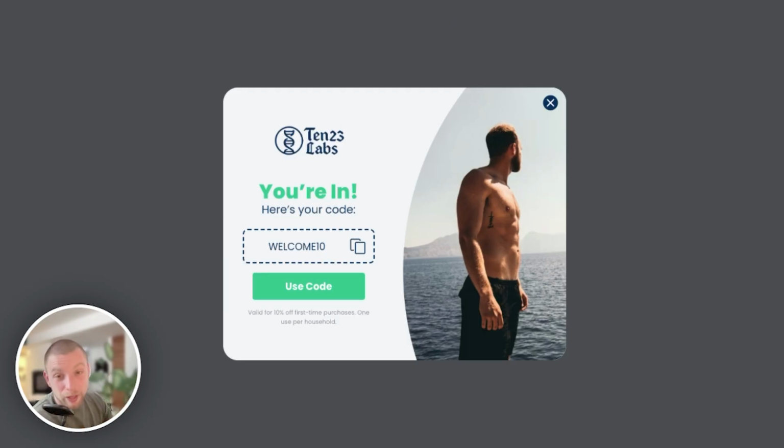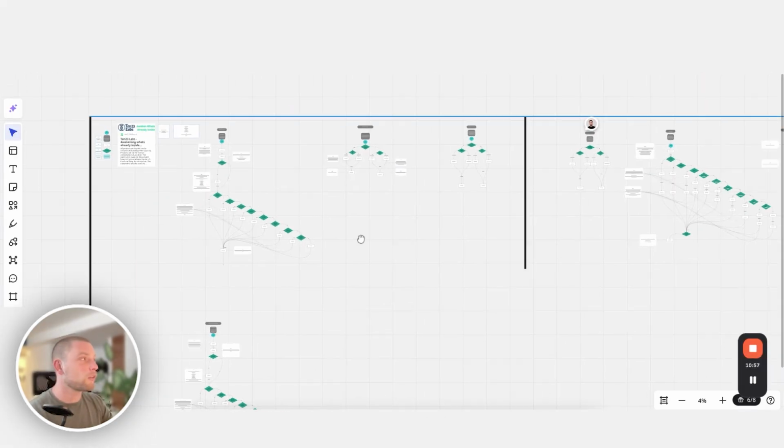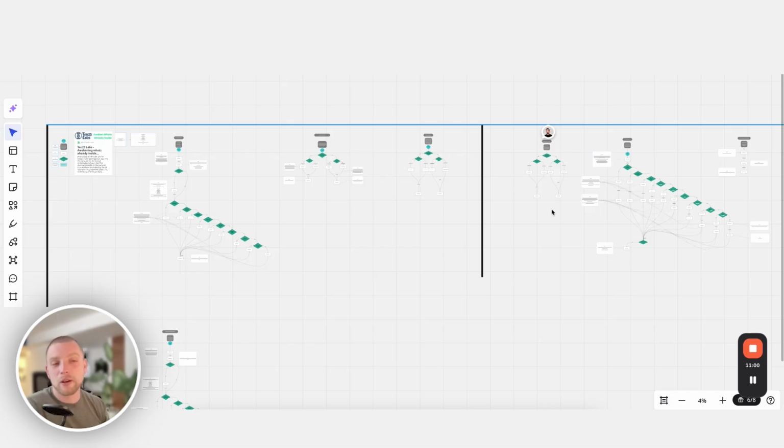The final thing is ineffective post-purchase automations. Let me show you what an effective post-purchase automation actually looks like. So a lot of brands, when somebody places an order, they'll send them down a generic thank you, really appreciate your business, here's some other products, a week later ask for a review a week later. Email is good at two things: getting a subscriber into a first-time customer, if you follow my strategies, and as a retention tool.